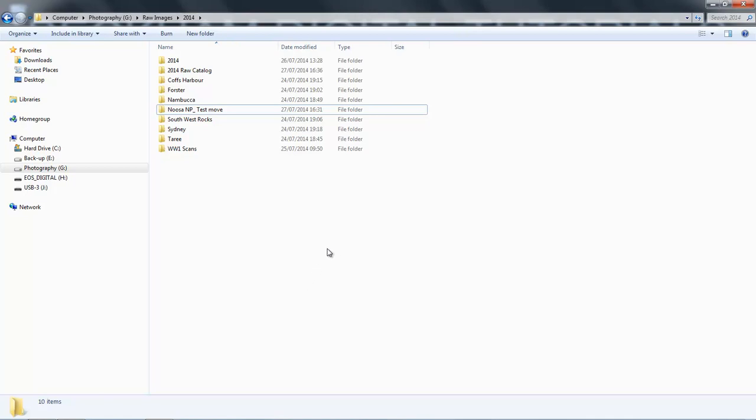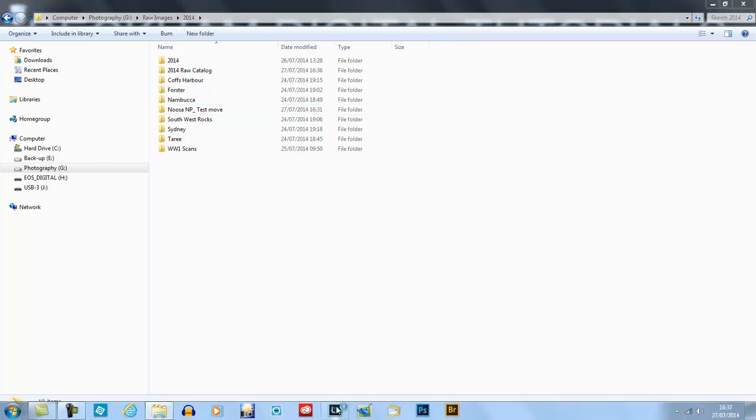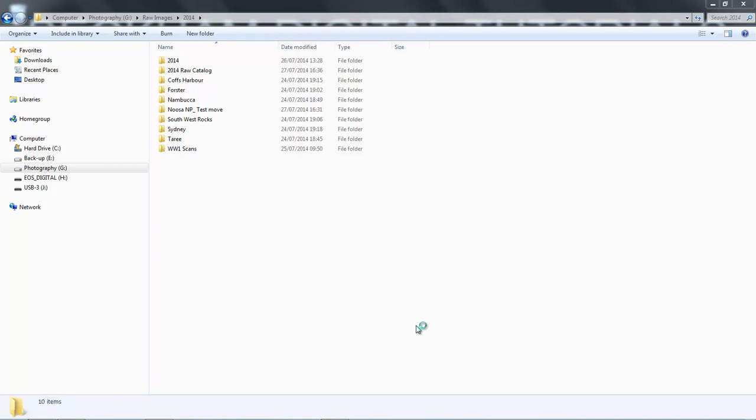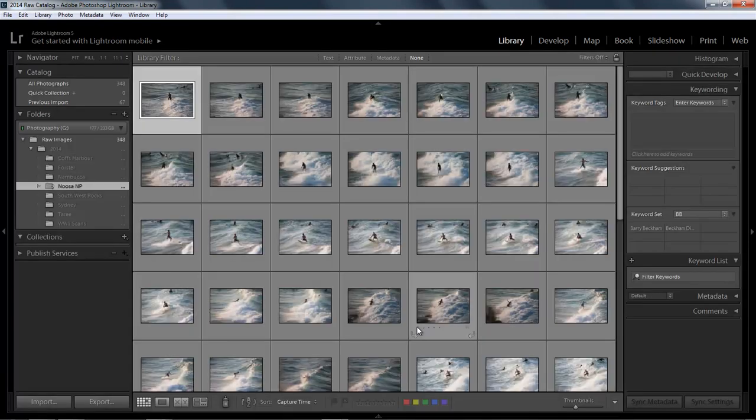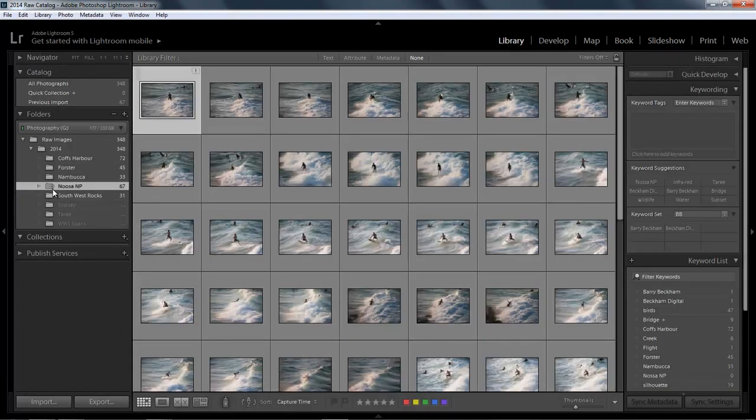Let's take a look what happens when we go back in. Once Lightroom fires up, now it seems to be taking a few seconds longer. Whether that's because it's searching, I don't particularly know. But there we can see we've got a question mark. It still shows us all of the thumbnails because remember it generated those as a secondary option after they were imported. But each of them have got a little exclamation mark on the top right, and if we mouse over that it says the photo is missing.